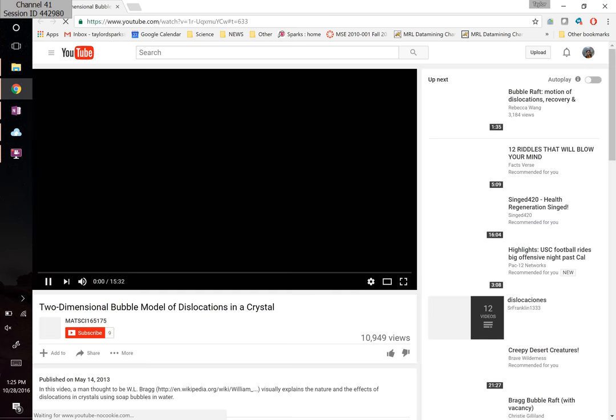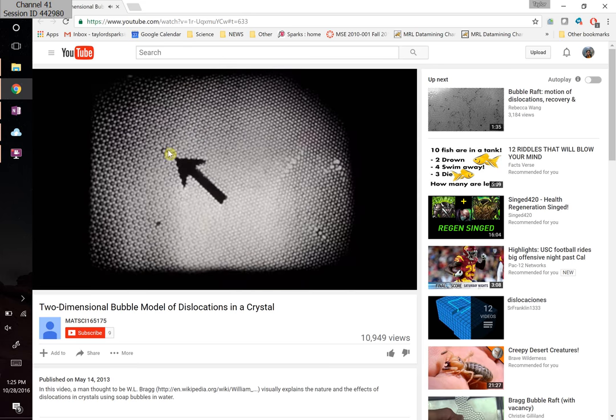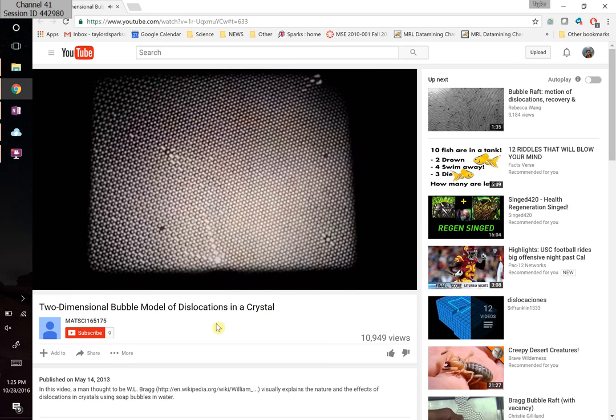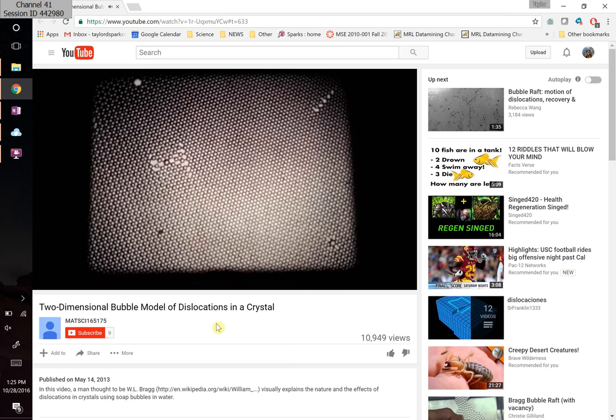Okay, now let's look at an impurity atom. An impurity atom is something that's either bigger or smaller, right? So let's take a look at it. An impurity atom, if it finds it. Okay, so like right there, this guy's a little bit smaller. That one's a little bit bigger or smaller, right? So watch what happens if these dislocations move around. It stays put, right? For the exact same reason that we've been describing.